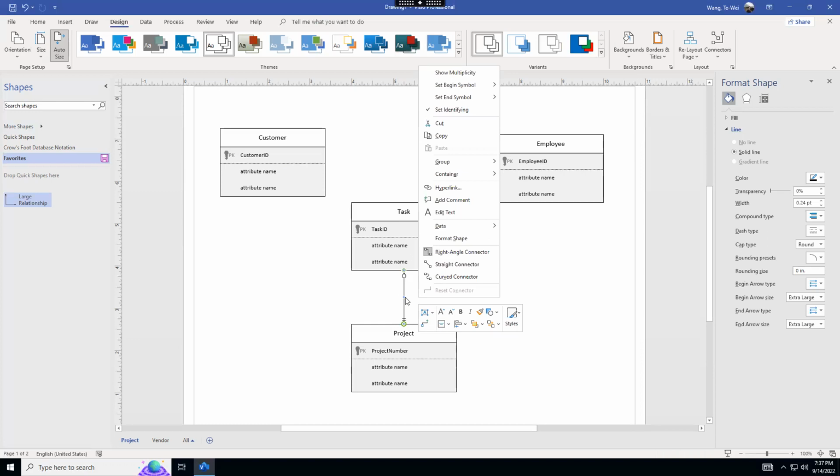It seems like the task is attached to a project, because if you do not define a project, you don't have the job. So the solid line is good because the task is a weak entity in this case, right? But assuming this is the modification or editing, if you want to change the line from solid line to dashed line, what I did is I right click on the line and show up the formatting menu.